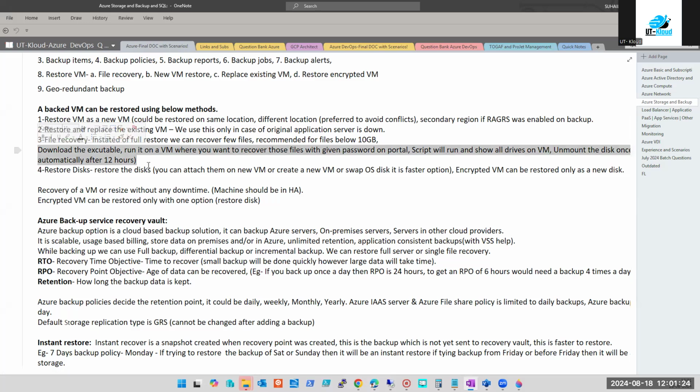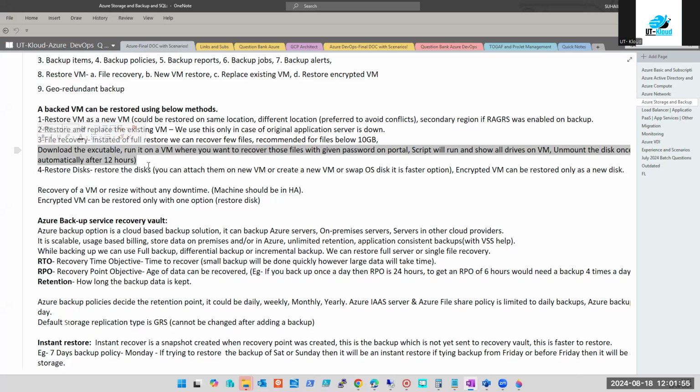What we'll have to do, एक executable आता है, उसको download करना पड़ेगा on the portal. When we do the practical, you will understand this, right? You'll have to run that on a VM where you want to recover the file, not from which you want to recover the file. Understand? जो machine है जिससे recover करना है, वो machine shut down है. You just have to go there, click on restore, it will give you this option, download the executable. You'll have to download that and then share it with your client कि यार आप इसको ये download जो मैंने किया इसको execute कर लो आपके machine पे.